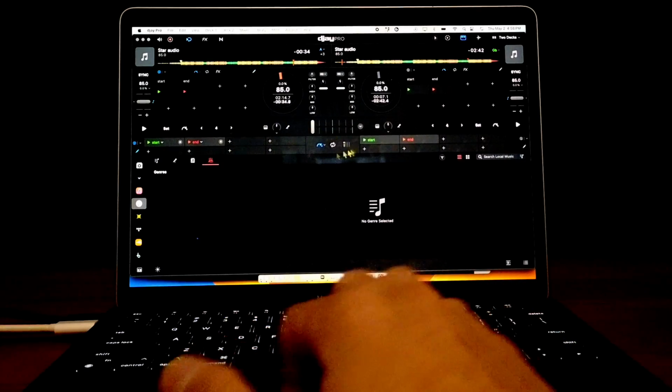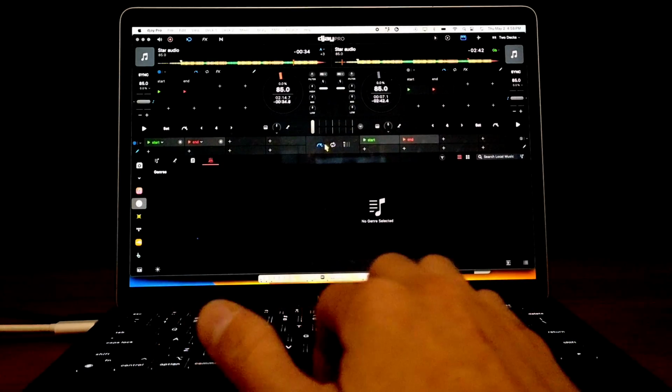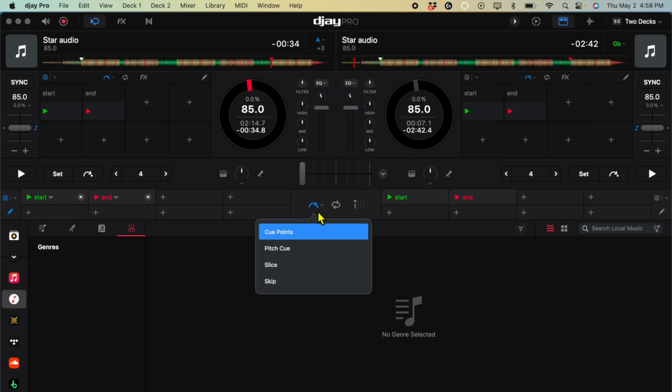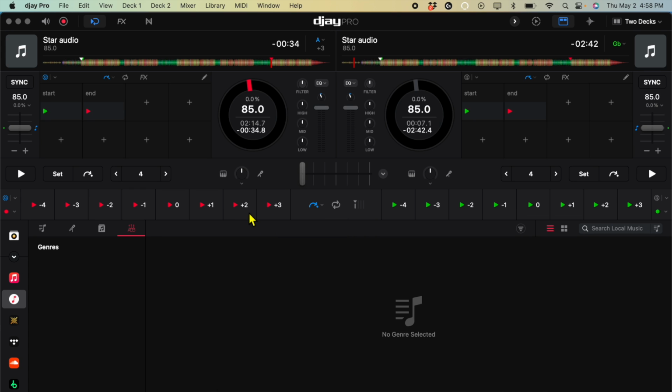Another thing that you could do is there are these advanced features, like I said before. So you press the drop-down menu, and the first one is going to be pitch cue. This is going to take the cue point that you made, and it's going to play it in different pitches, either high pitch or low pitch. High pitch, low pitch. This is a feature for DJ tricks if you want to do kind of like drumming or make your own rhythms or beats with your tracks. You could use your cue points and do that. Really cool feature, and you could get really creative with it.